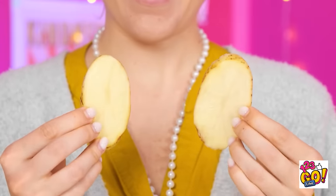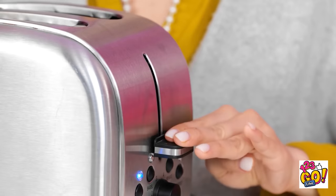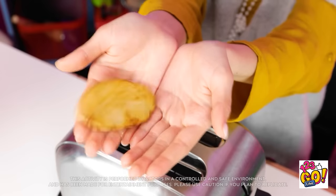These are a perfect size to slip into the toaster. Just gotta wait for them to cook now. What's that smell? I think it's smoke. Oh, I smell it now too. My tortilla! You better go save that. I can't wait for my potatoes to be done. Oh, there they go. I better catch them.